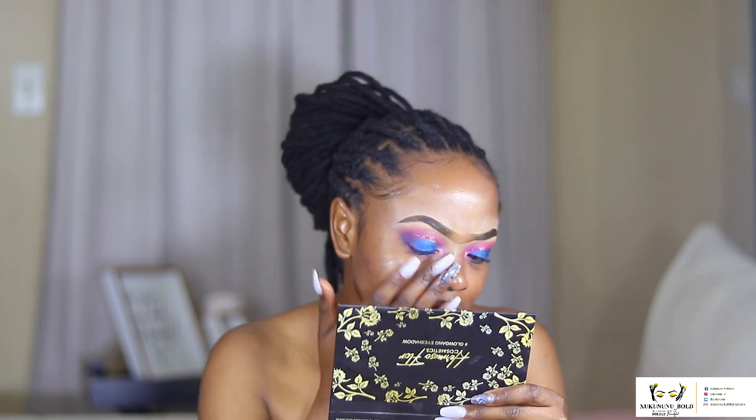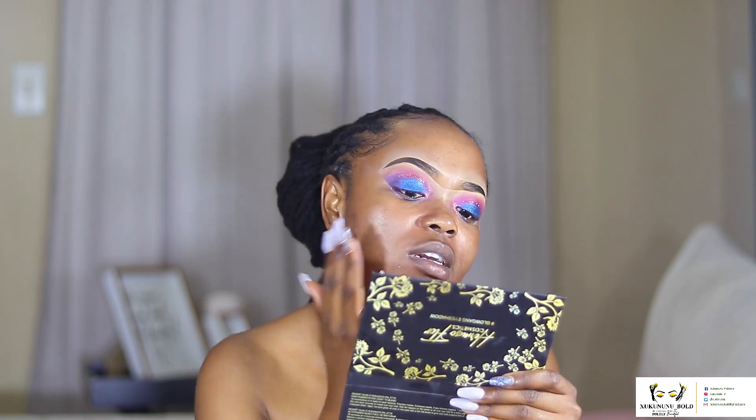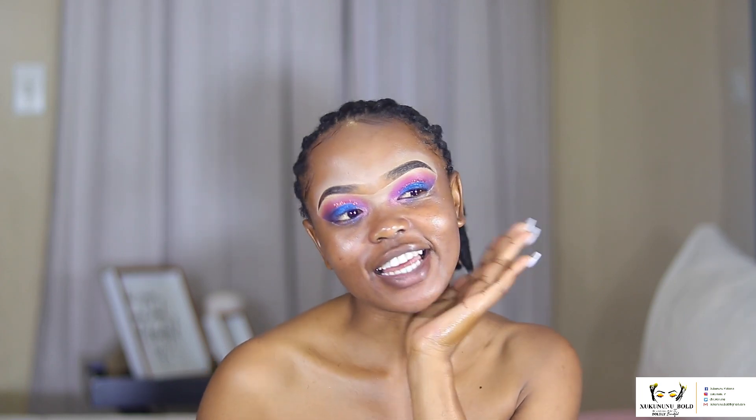This primer really mattifies your skin. I started using it last week. I find that when my skin is too dry, my foundation cakes. It's so strong it can mattify your skin until it cracks sometimes — I don't know if that was just me. The next thing: I usually color correct my scars, but I feel like I'm healing. If you check my skincare routine video, you'll see my new skin routine that is working for me, so we're not going to color correct today.